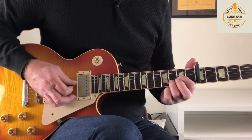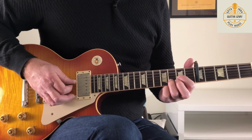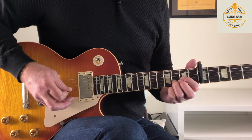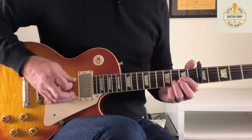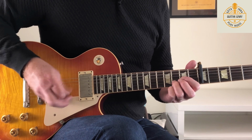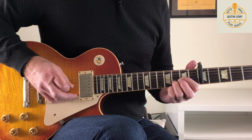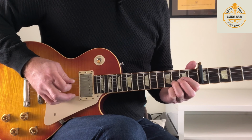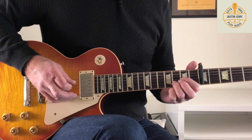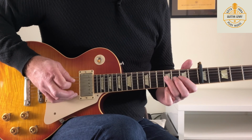I'm not playing the whole chord, I'm not playing the 1st string, I'm just really focusing on the D, G and B strings. And then we play an open A and an open D string. Right. Next we get this.